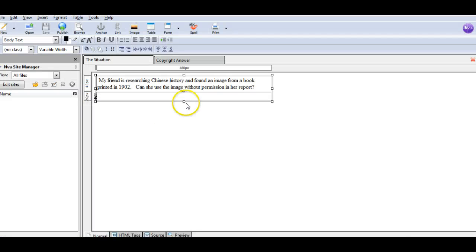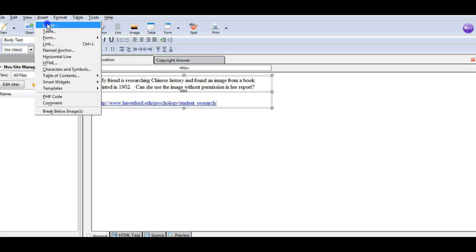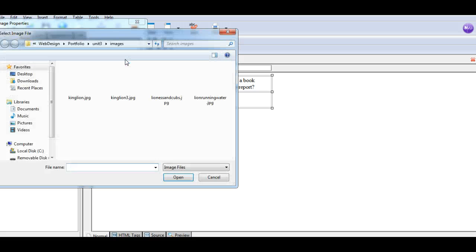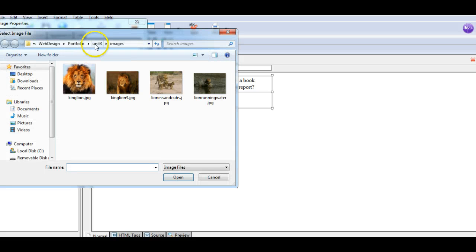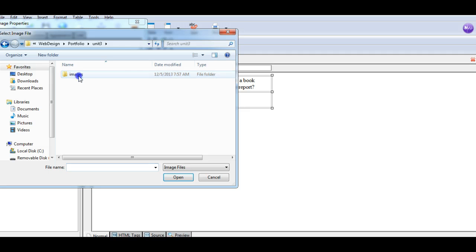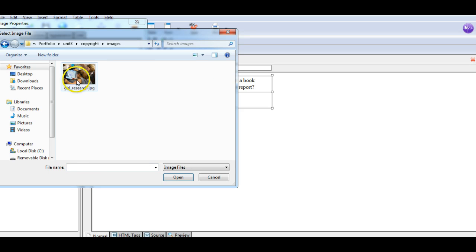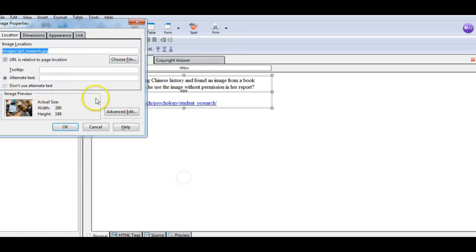Now I'll go back to NVU, and I'm going to put that picture in here, but I have to put where I got the picture, right? So now I'll go right here, and I'll do Insert, Image, choose File, and I'm going to go find Unit 3, Copyright, Images, Girl Research, and this is image of girl doing research.